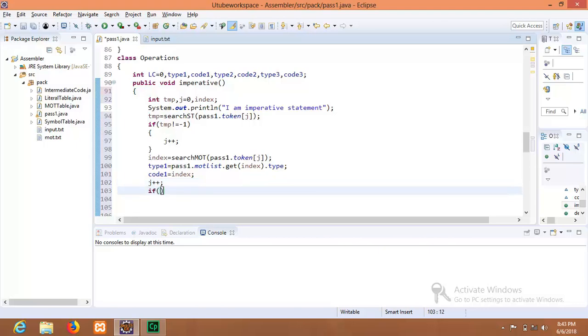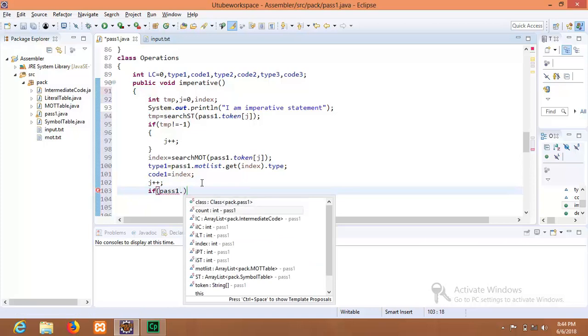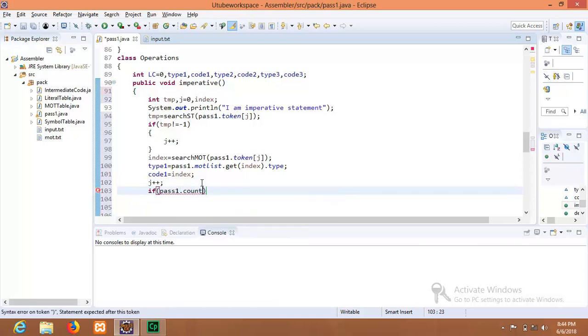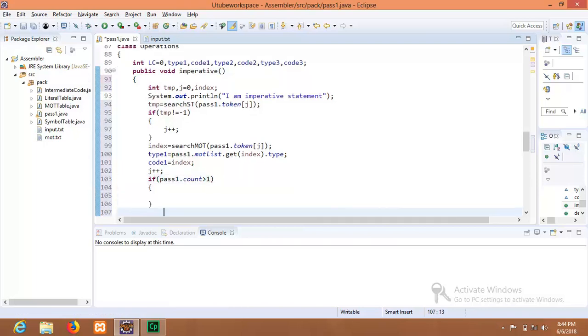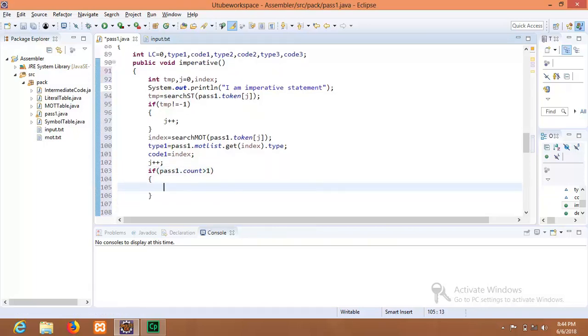Now if pass1.count is greater than 1, if it is so, then get the index from the MOT table.